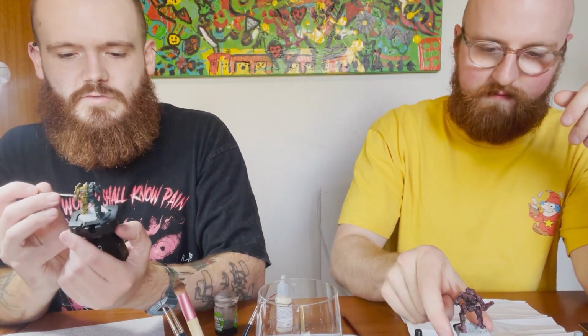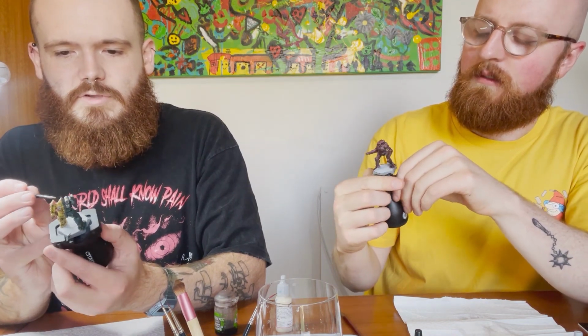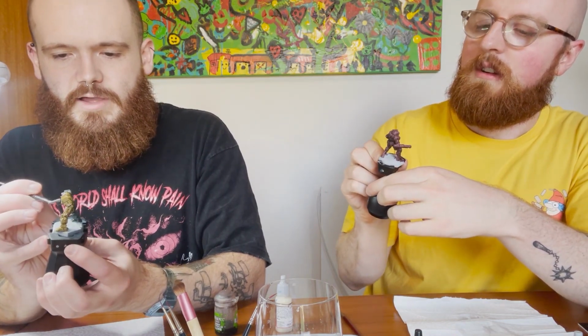So if you wanted to stop, even at this point, your models are gonna look pretty good. If you're ever in a rush or whatever, just want to get stuff on the table, base coat, wash, and then highlight, you're done. At the moment, I'm just picking off little bits. As you leave it to dry, sometimes the wash can travel down the model a little bit and pull in the recesses at the base. Yeah, so I'm just making sure that's not going to happen too much, and it can just dry, and then we can get back to it and finish off the highlights, and then it's done.